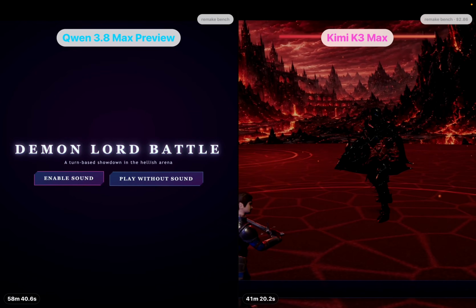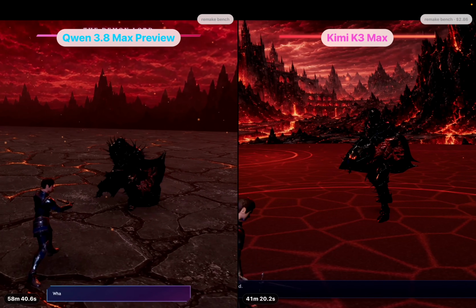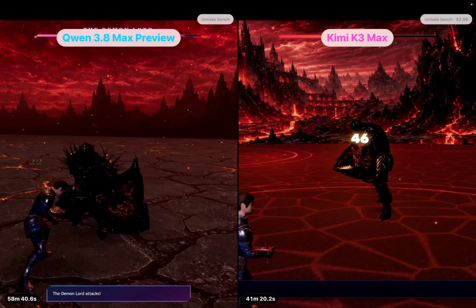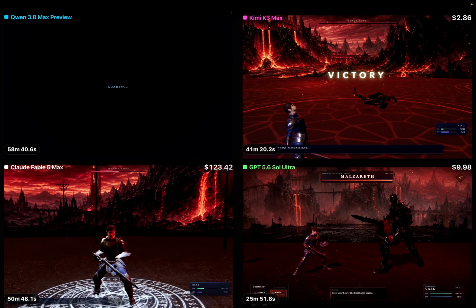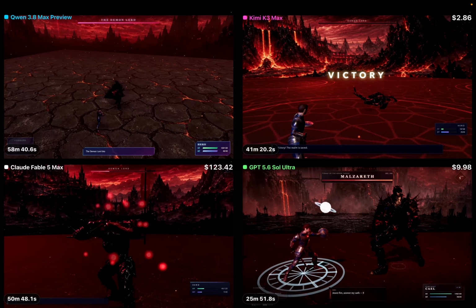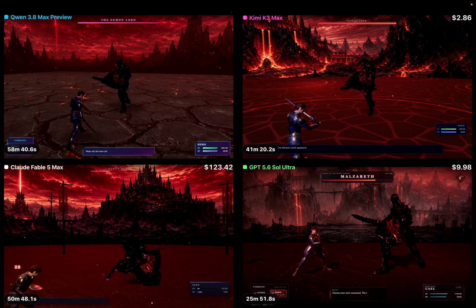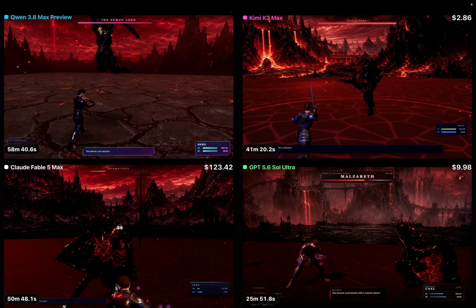When we compare Kimi K3, Qwen actually has the characters make contact on the physical attacks. In terms of time, it took only 17 minutes longer than Kimi K3 to generate this. Looking at all of them, I would say Qwen's flaw sticks out the most out of the 4, and it looks like it actually took the longest out of the 4 models to generate this output. You can let me know in the comments which one you think looks the best.